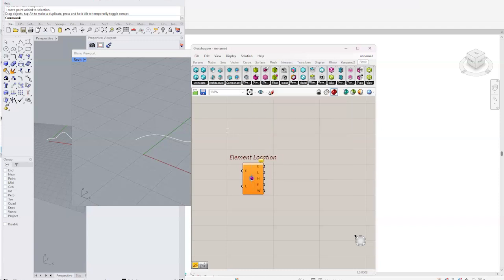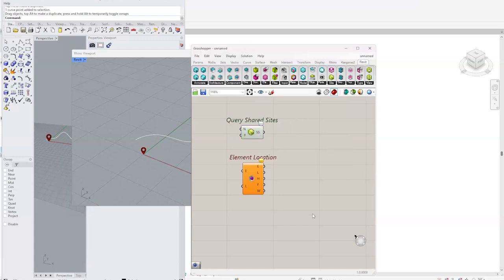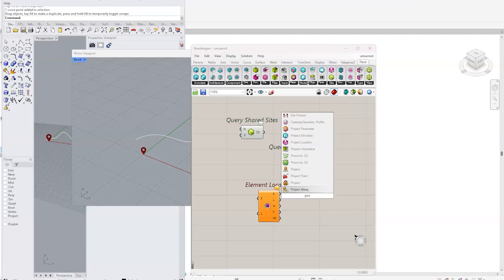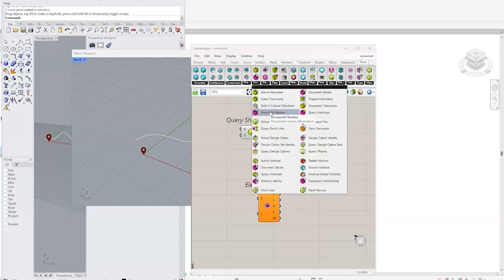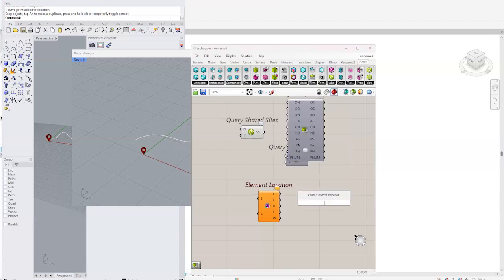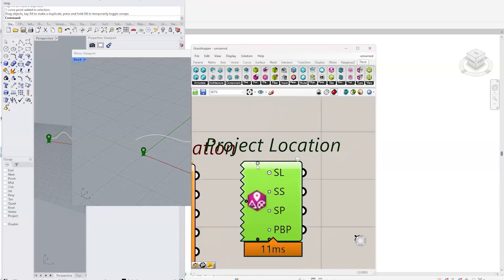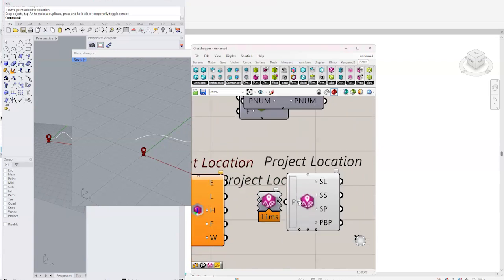So we have shared sites, site locations, and there's a project location. There we go.